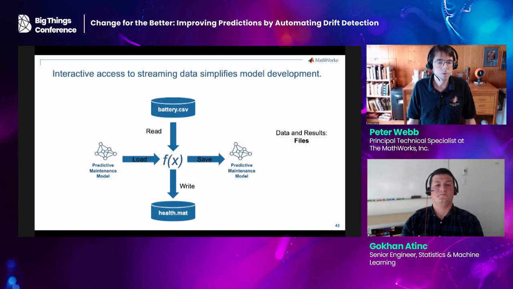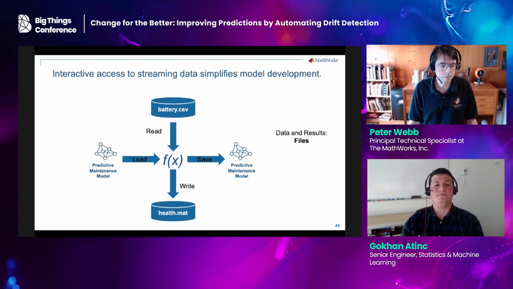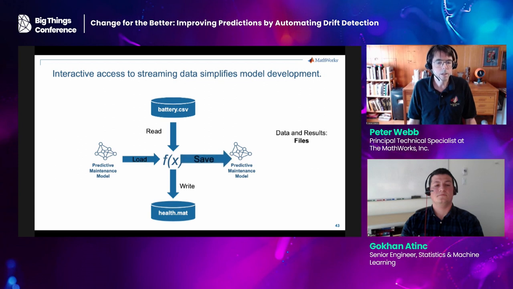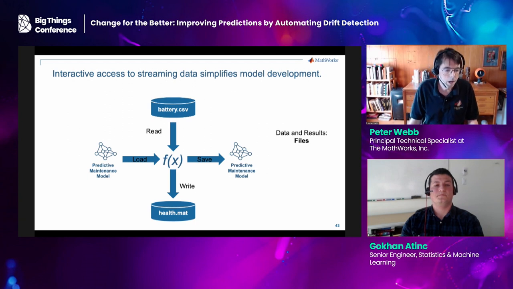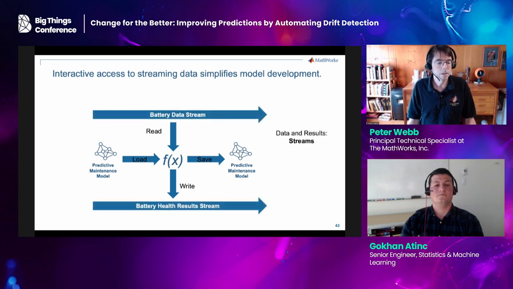So now that you've seen what the development environment looks like in action, I want to talk a little bit more about each of the pieces. Data scientists understand how to develop a predictive maintenance model using historical data stored in files: read data, load the model, make a prediction, write it to the file, and save the model if it changed. We found it very useful to have a development environment that allowed us to replace files with streams — because it's easy to go from one to the other, we could easily move from processing historical or synthetic data to live production data without having to change our code.